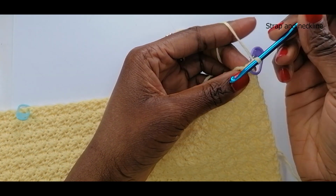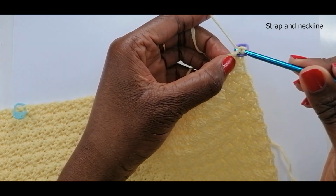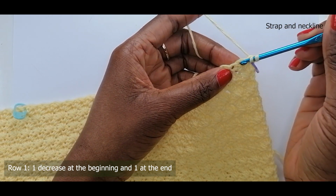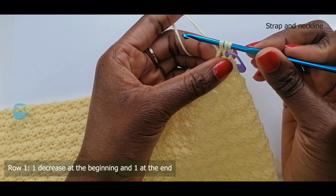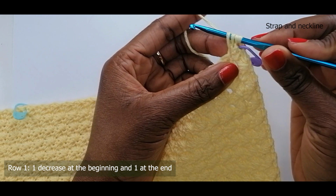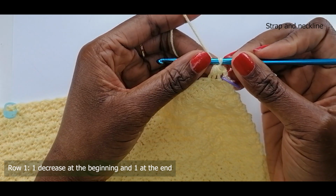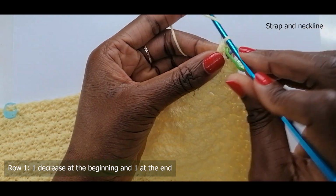Turn the work. After turning the work, start a single crochet that we will not finish. So right now you should have 2 loops on the crochet hook. Move to the next stitch, start a single crochet again, don't finish, you have 3 loops. Next stitch, same thing, start a single crochet, and this time we will close it. So we just made a reduction.